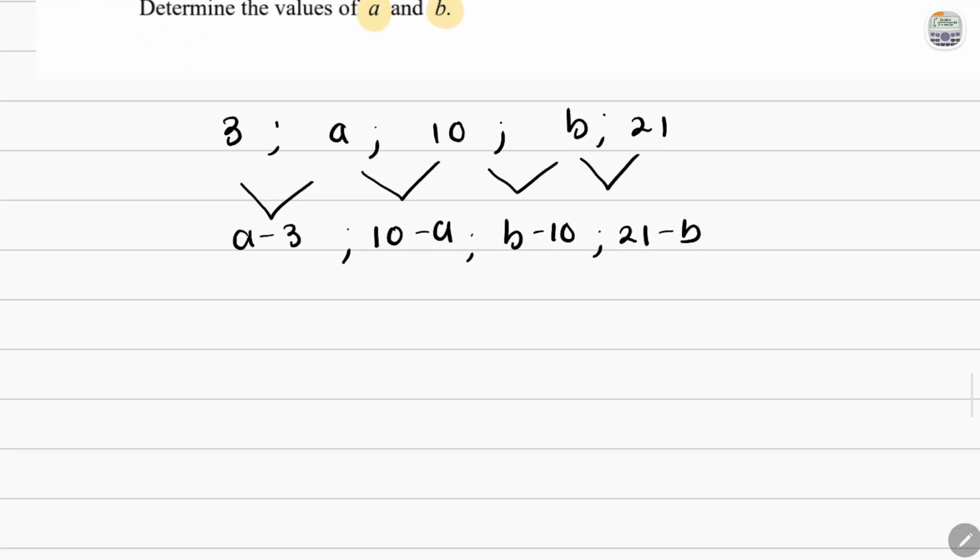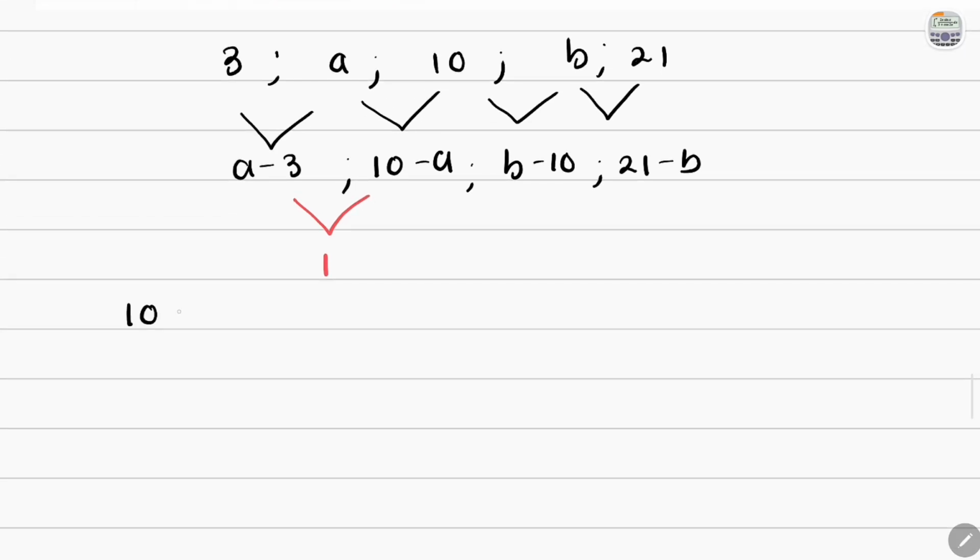Now that we have that, they told us the second constant difference is 1, so we know that already. If we take this minus this, it gives us 1. You see how that's going to create an equation? You know that if you say 10 minus a minus a minus 3, I need to use brackets because we're subtracting, I'm going to find a difference of 1, because the second constant difference is 1. So this equation will help to solve for a, and that's all we need. We just need a, and then we can find b with that.